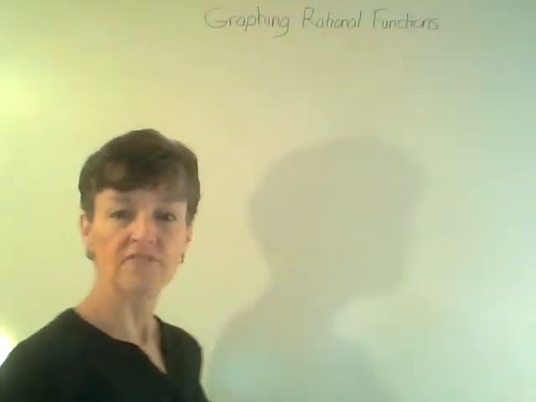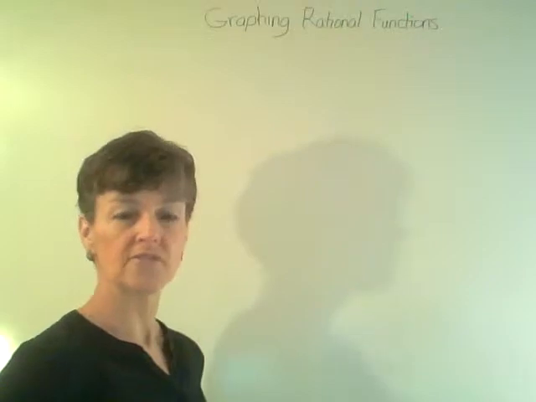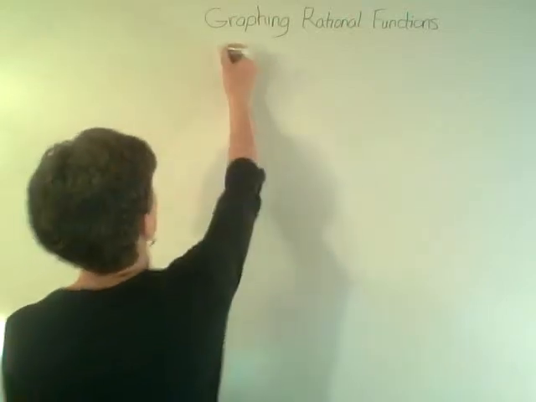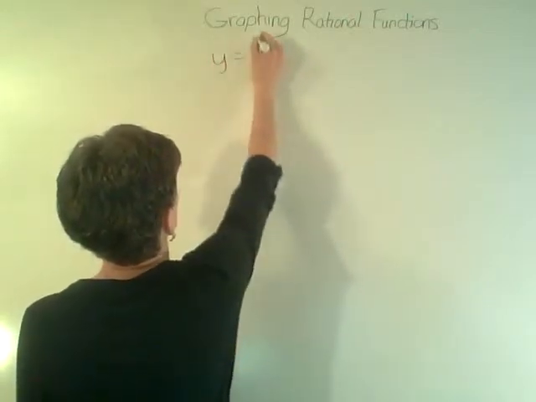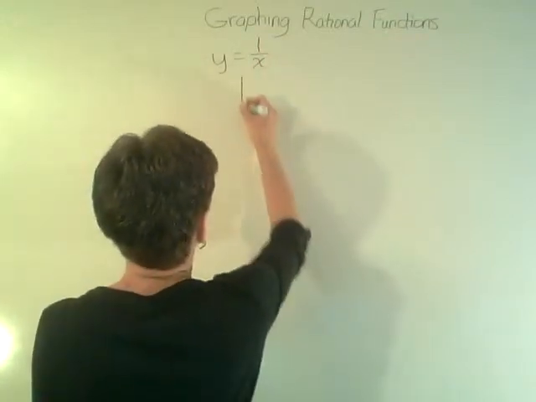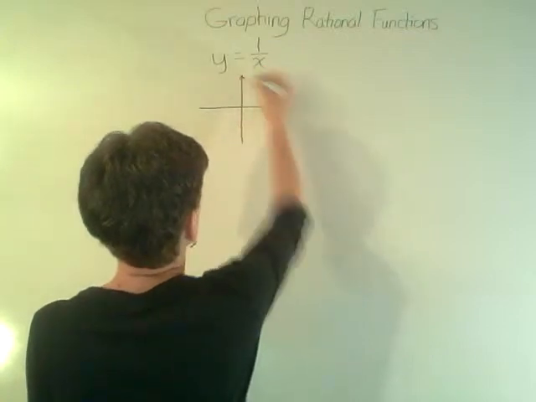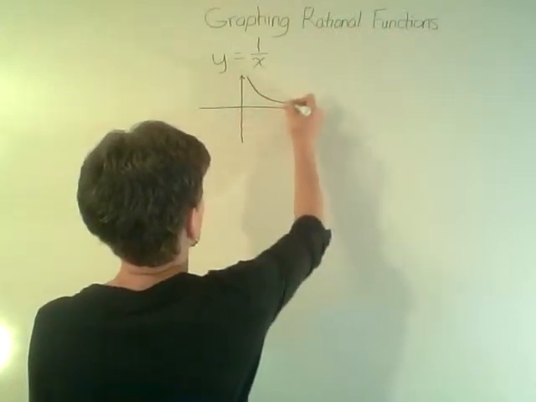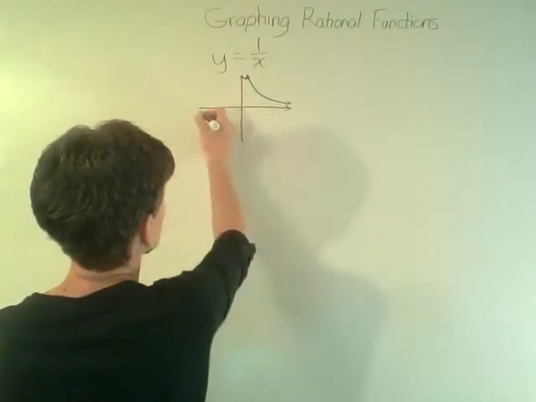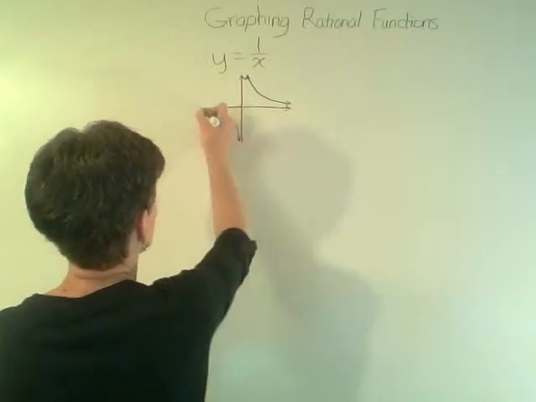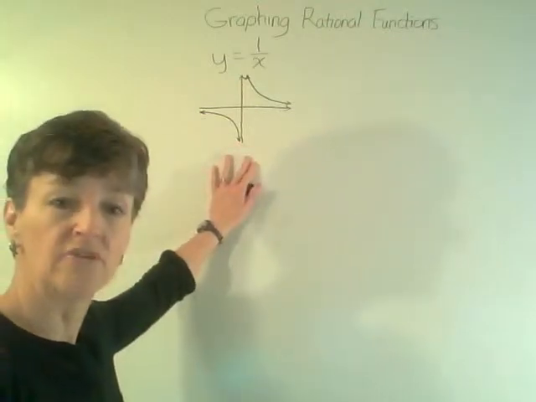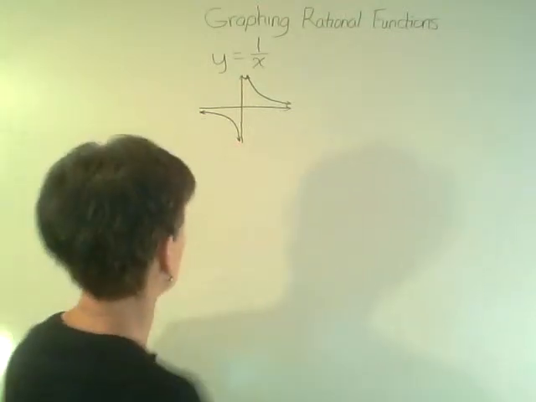In this first video on graphing rational functions, we are going to explore the graphs of rational functions that are variations on this basic rational function, which is y equals 1 over x. So the parent graph for this function, you'll recall, is a curve that approaches the x-axis and the y-axis in the first quadrant and approaches the x and y-axis in the third quadrant. That is the parent graph for many of our rational functions.